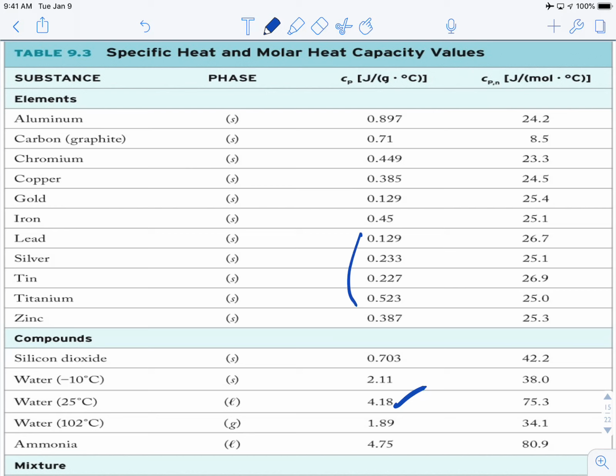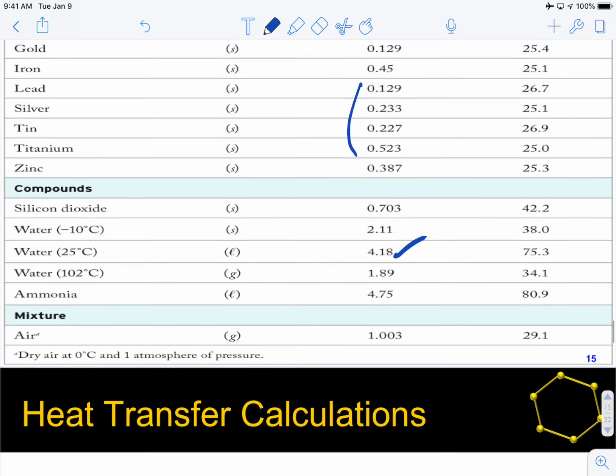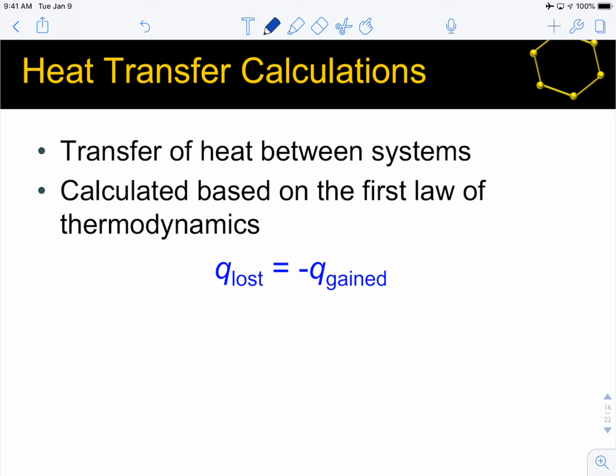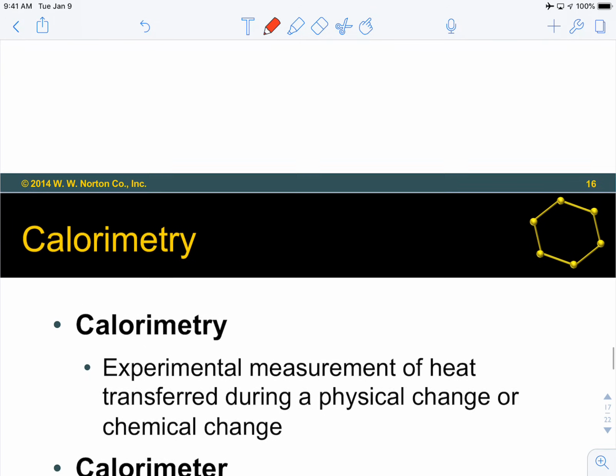And this is your units up here. So it takes a lot of energy to increase the temperature of water, is something that's important to realize here. So when heat is transferred from one thing to another, we can realize that there's going to be a negative sign associated with that. You can look at this as a way to notate this, and that is when heat is lost from one thing, it's gained by another. Therefore, their signs are just opposite. This will become important as we calculate temperatures.